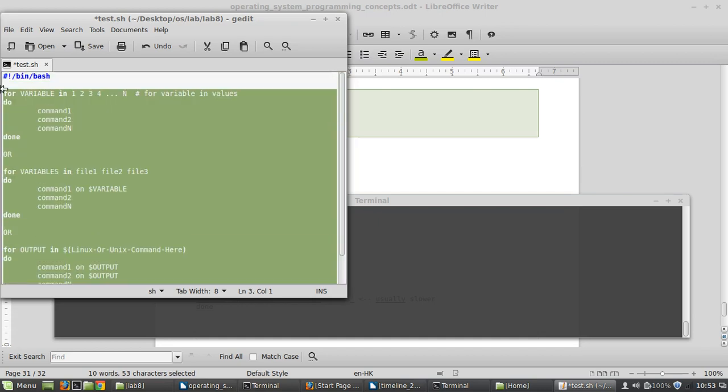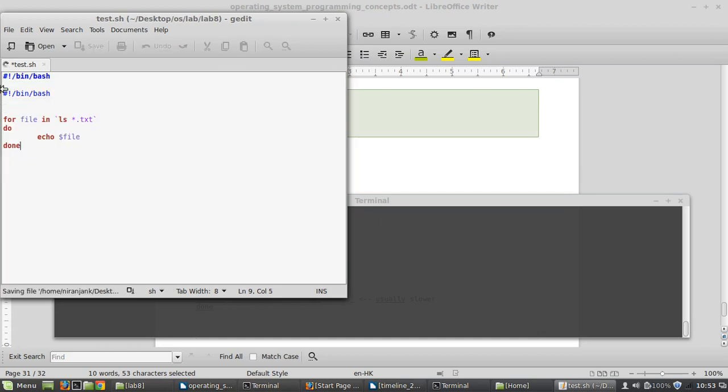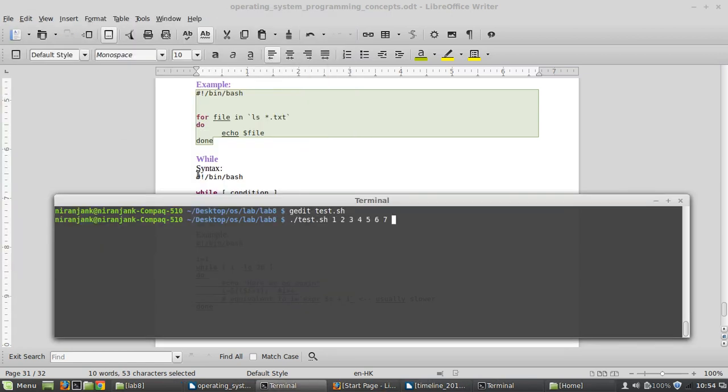And this is a basic example of using a for loop. Let's see the magic here. What is the situation? Yeah, text.txt.